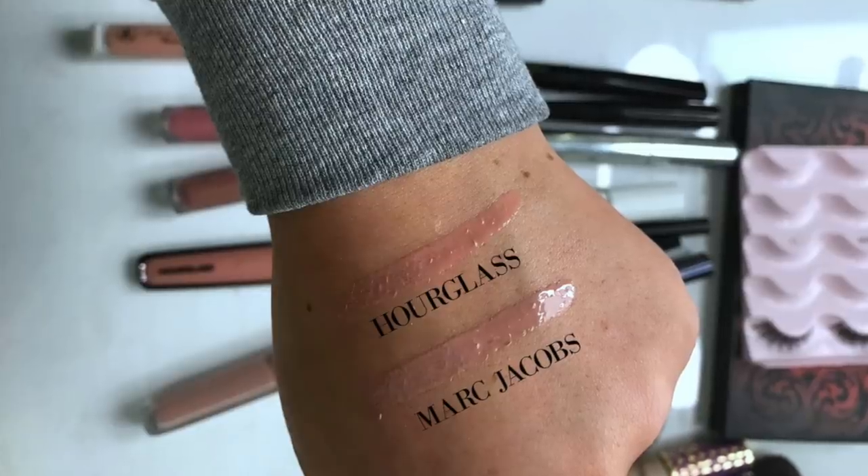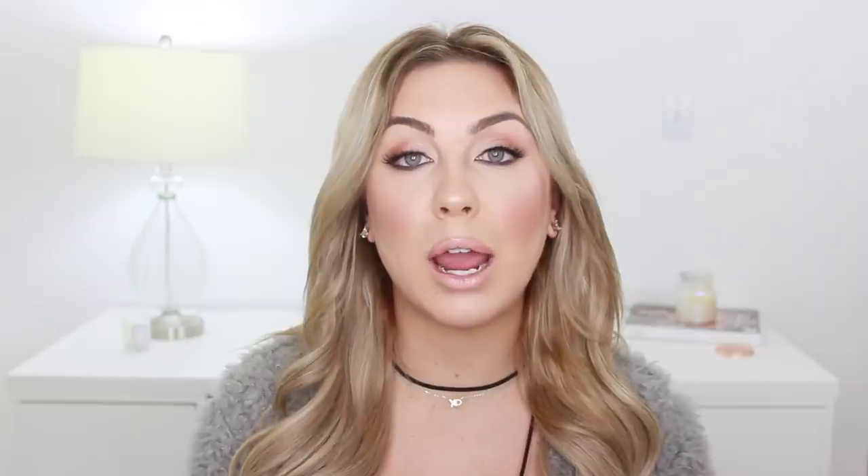Now finally moving on to lip glosses — you guys know I love my lip glosses. I'm always carrying a gloss with me. I'll put lip liner on in the morning, pop some gloss on it, and then reapply gloss all day long and be totally satisfied. The first one I want to mention is by Hourglass in the shade Child. This is one of their Extreme Sheen Lip Glosses — a very light, sheer lip gloss that pairs beautifully over any nude lip. I've got a lot of use out of this in 2016.